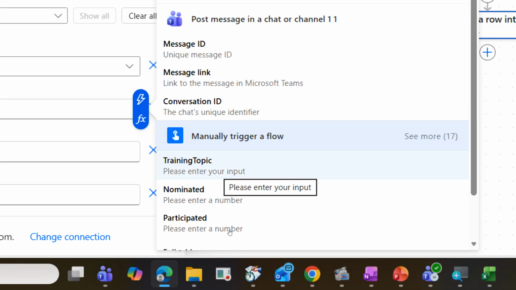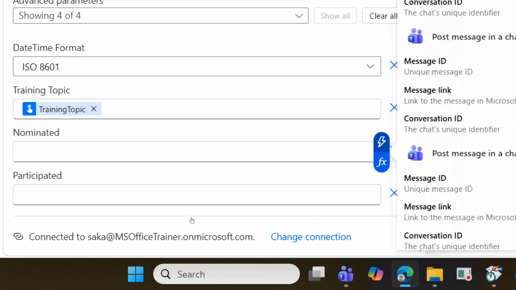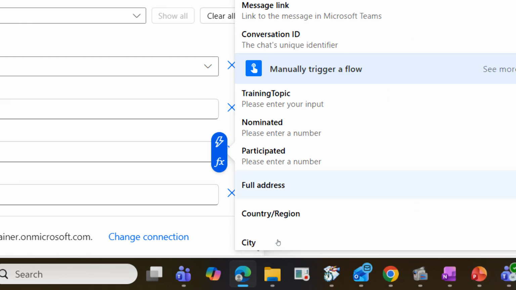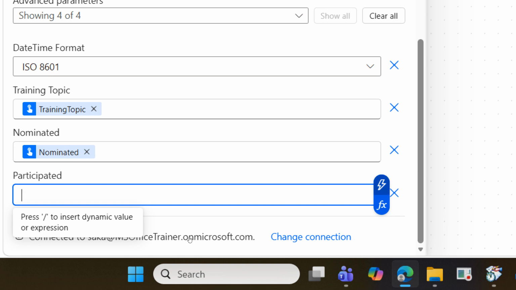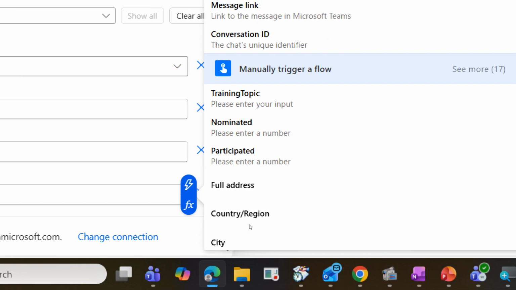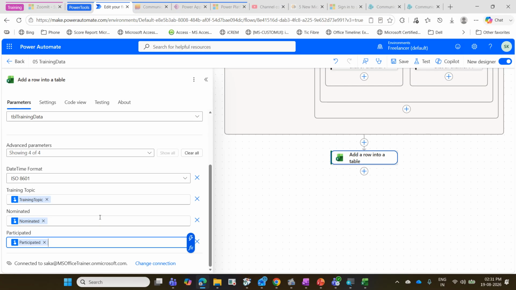The Excel column name is training topic, and what is the column in Power Automate? Same thing. Nominated, thunderbolt again, and nominated. Here also I have given the same name for my understanding. Participate. So we are mapping the exact columns.